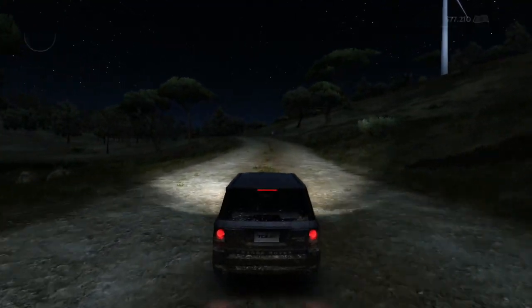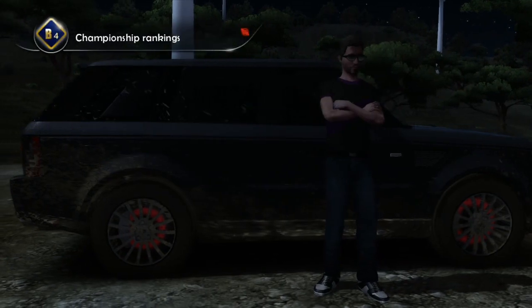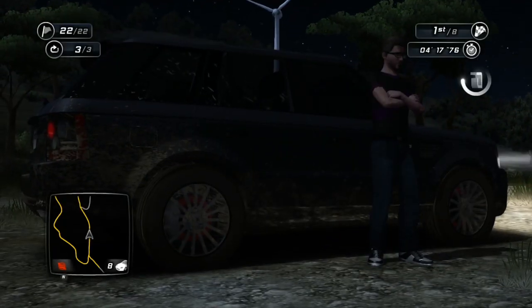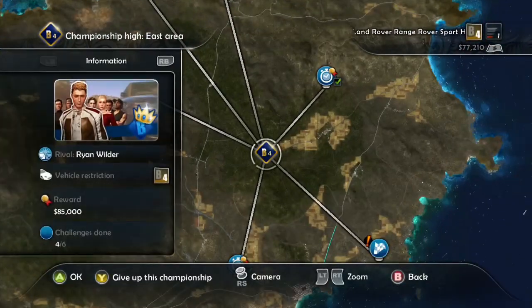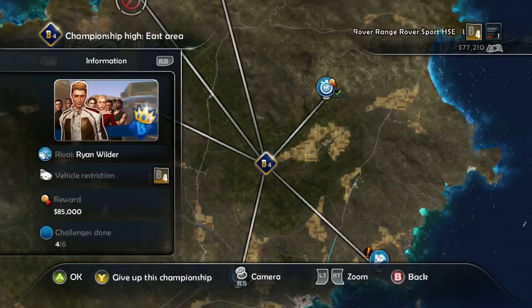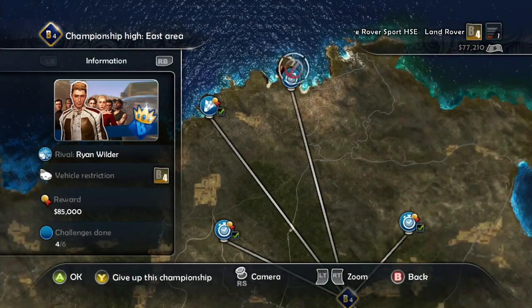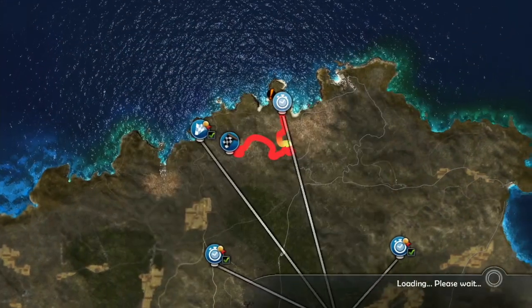Across the line. Right, how many events is that now? Is that five? Four. How have I forgotten? Right, next one. We have another time trial up here. That is only 3.6 miles, so let's go and do that.